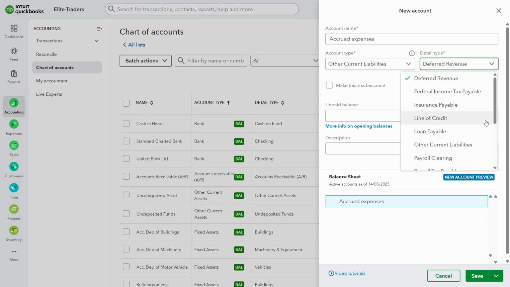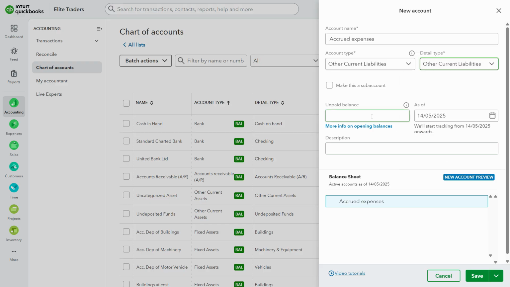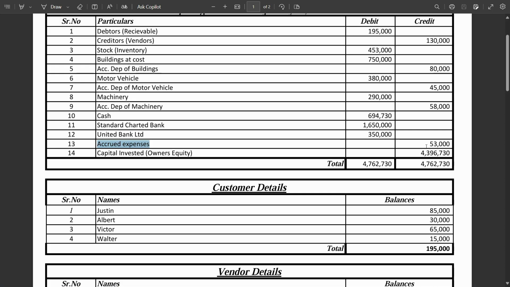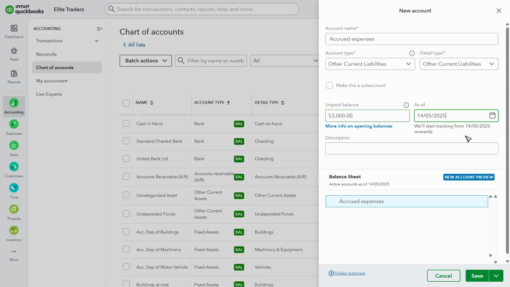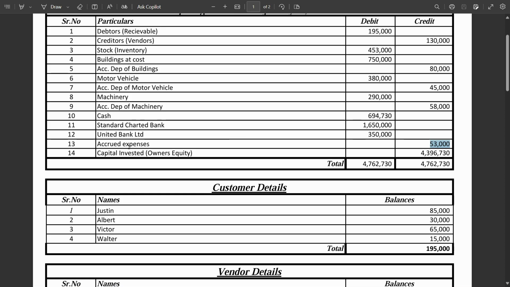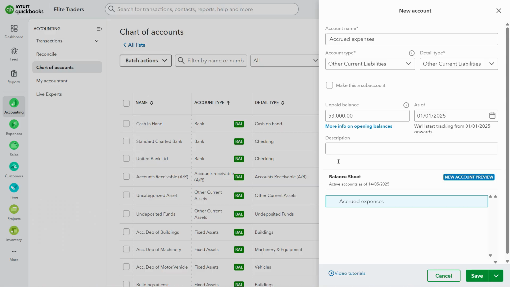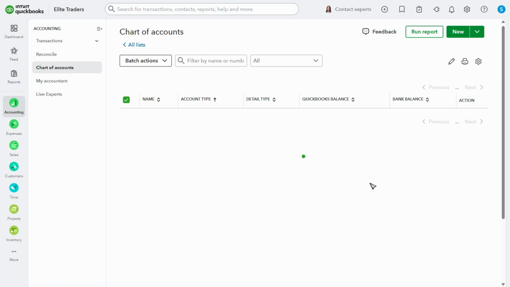In the detail type, I'll just choose other current liabilities as well. And the balance is 53,000, that is unpaid balance. As of, I'll just make it 1st of January. In the description, I'll just copy this right here and paste it here. Click save.